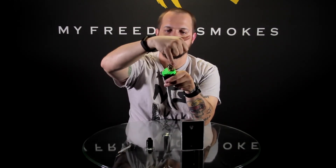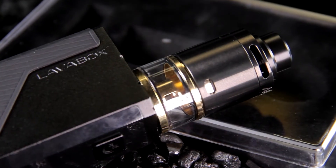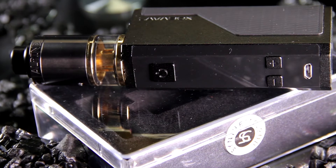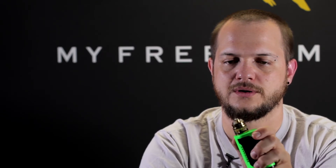Even when it was overflowing, there's a nice basin around here to catch any extra liquid that may come out, and that's going to go into your cotton almost like the juice well on an RDA. So they've really put some thought in to make sure you're not going to overflow or have any leaks. I put a simple build in there — dual coils, each a single strand 24 gauge, eight wraps on a three millimeter, reading 0.35 ohms.